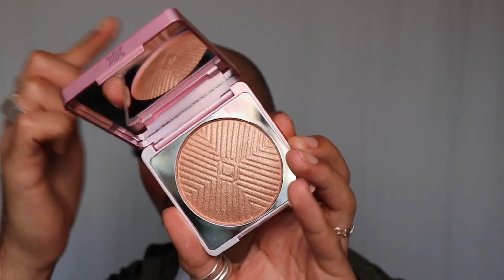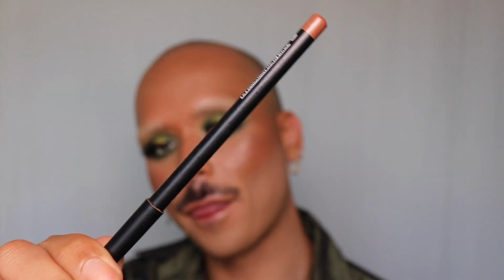Highlight. This is another xxrevolution thing, and this is called Nimbus. That's really nice. I'm gonna pop some of my inner corners too. And then lastly, lips. Luckily, my favorite lip liner just fits right into the category. Morphe Sweet Tea. And I also have an e.l.f. lip gloss called Mauve Glitz.